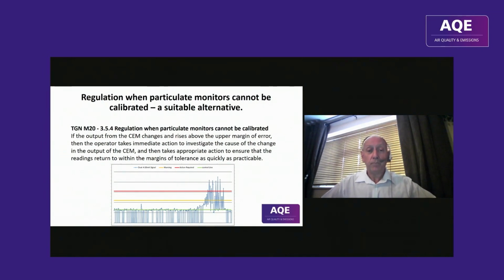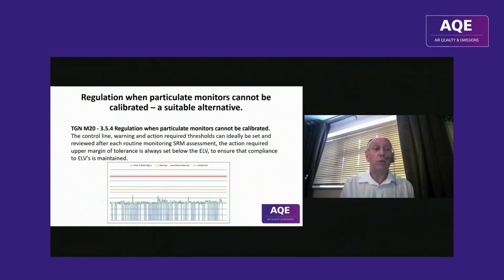In simple terms, and from a continuous emission monitor perspective, an increase in response and a noisier response is indicative of a deteriorating abatement plant. With the old adage that abatement plant typically don't fix themselves, if the signal continues to increase and gets noisier, that is indicative of abatement plant deterioration. And on the trend below, you can see where the control chart has picked up that lift, has picked up that increase in noise, and the plant have basically taken steps to bring the abatement plant back under control. So you can see at the end of the control chart that everything reverts back to control line level.